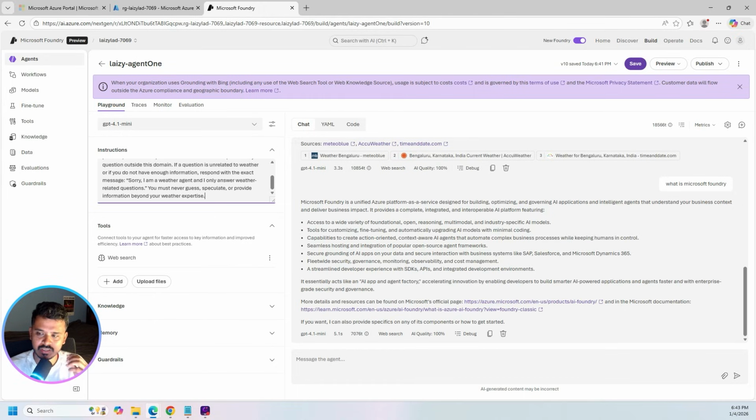So our prompting or instructions should be very strong, and we should make this a practice: whenever you are giving a prompt, make sure you add this line. Politely, it should respond to the user saying that I don't know this, my expertise is only weather. And also we have to alert the agent not to hallucinate. Hallucinate means sometimes it gives irrelevant answers, right? We should actually say in the prompt: do not hallucinate.